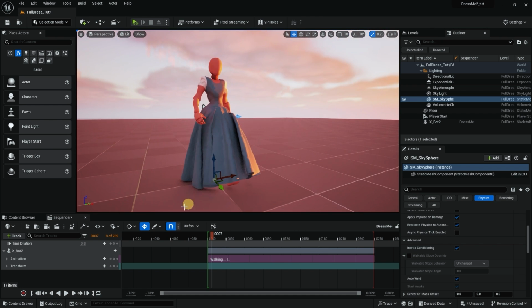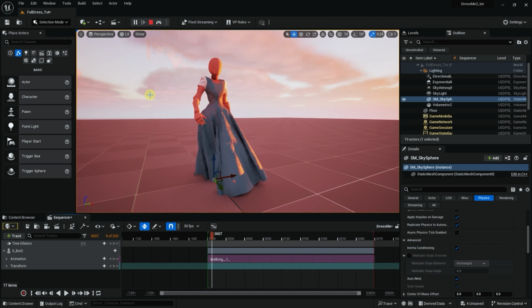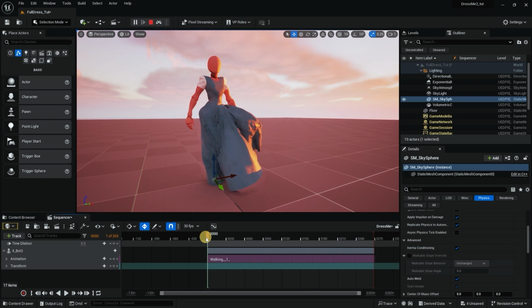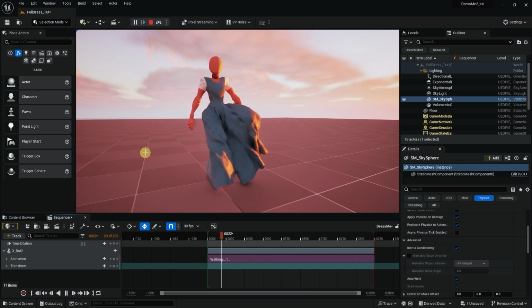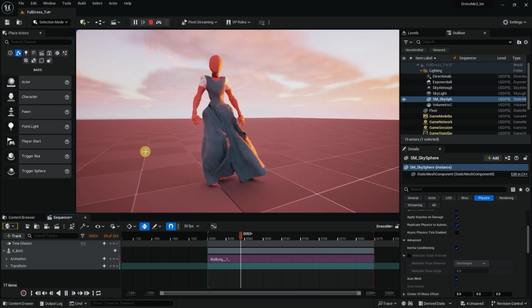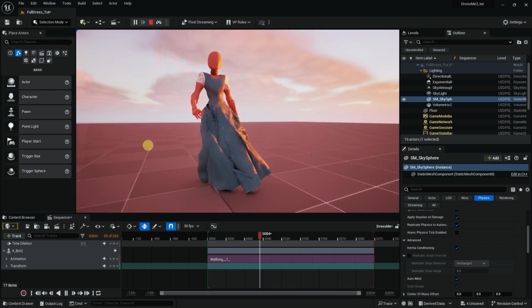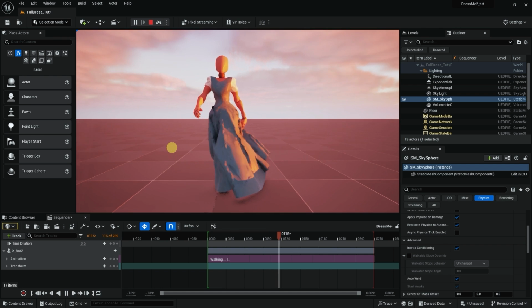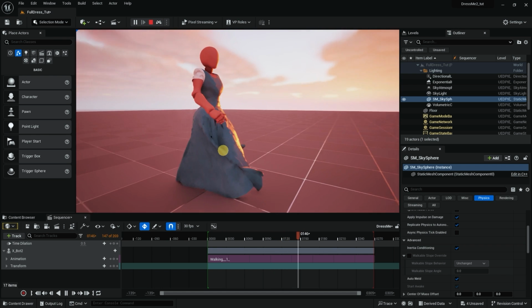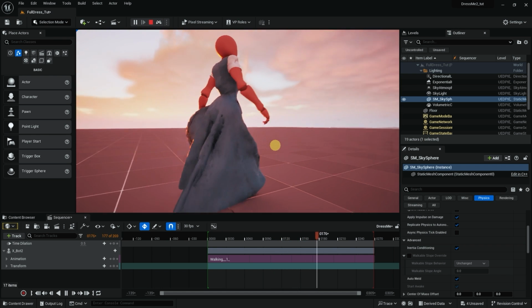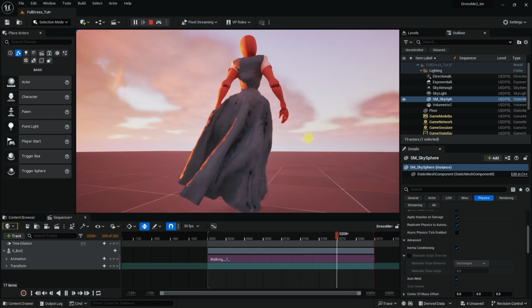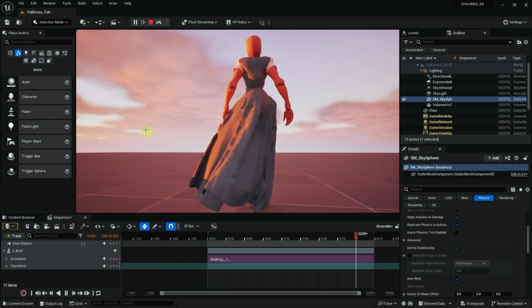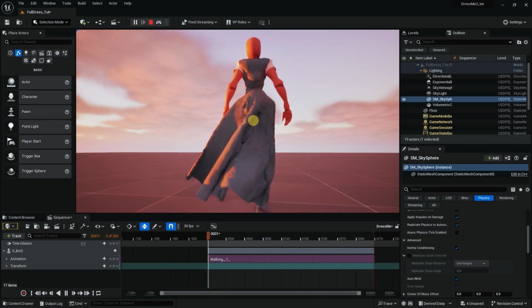Now in the time dilation, I can even make it a little bit slower. So let's do it 0.5, and let's start the simulation and start the animation as well. So we have a slow motion walk, flying in the wind. Nice. Now what you see, those artifacts and all that, that is just the mesh.